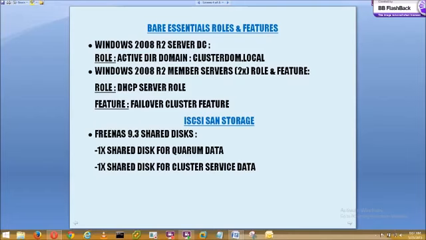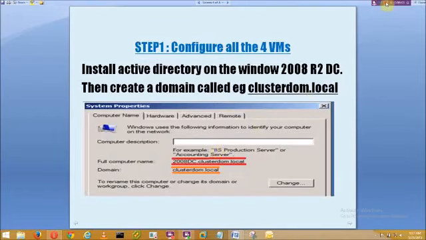Now we will start with the installation and configuration of the Active Directory domain controller on our first VM. I have already installed and configured the domain controller and created a domain called clusterdom.local.